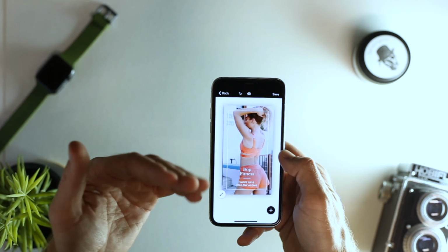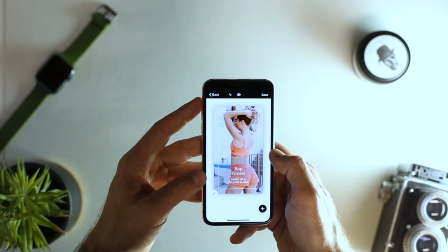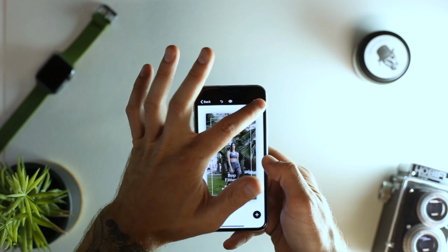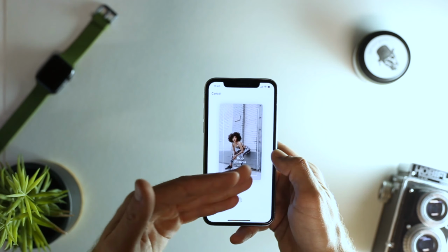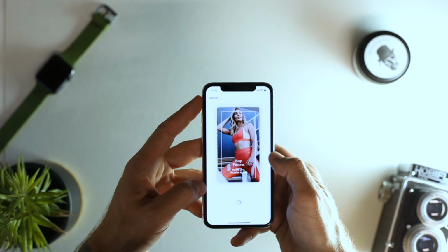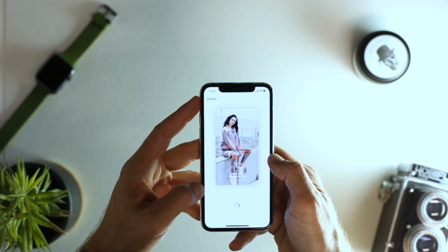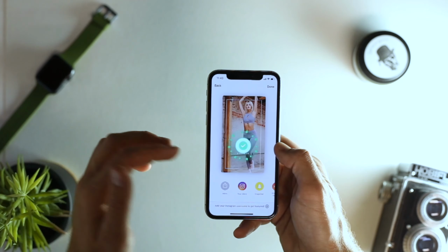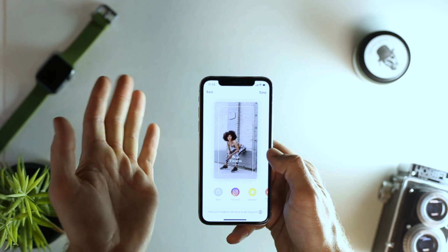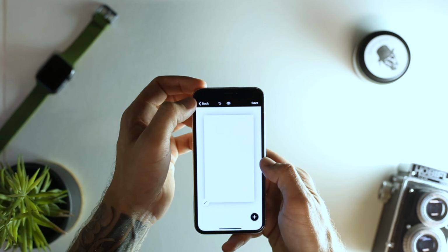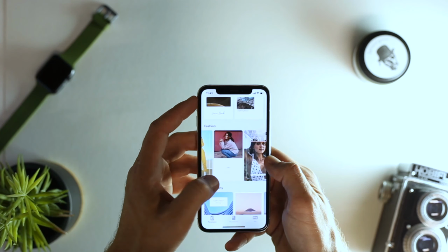That's what's great about a template that already allows you to add in multiple images. What you would do now is hit save. It will go through the process of saving each individual image into the story. And then when you get to here, you'll hit more, and then you'll save to your camera roll. Easy as that. So let's go back to the template section and choose one that only allows you to add in one image.